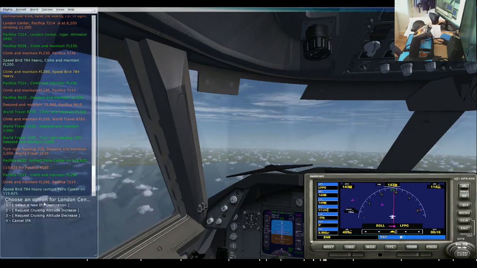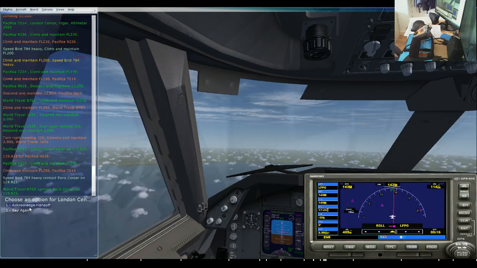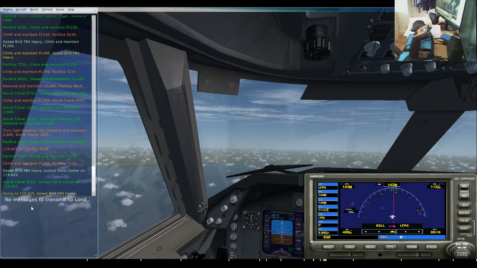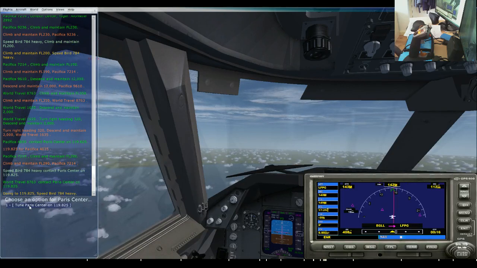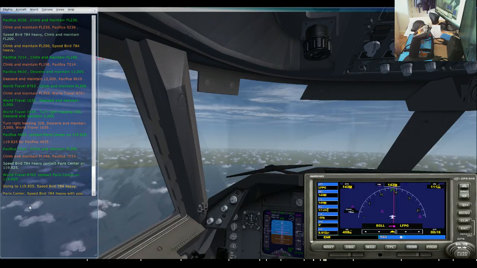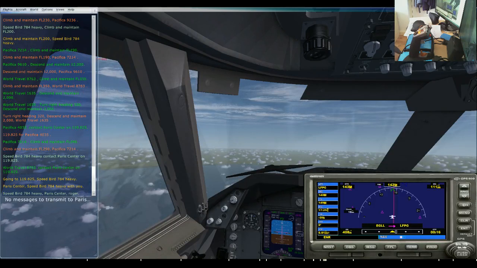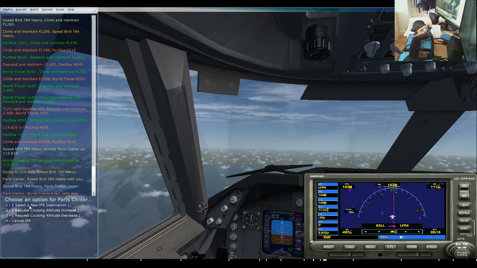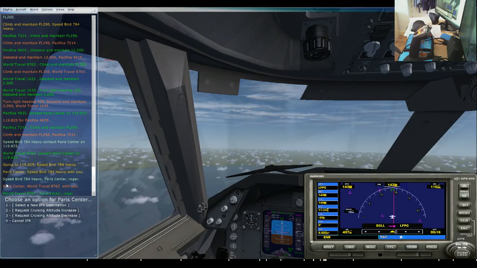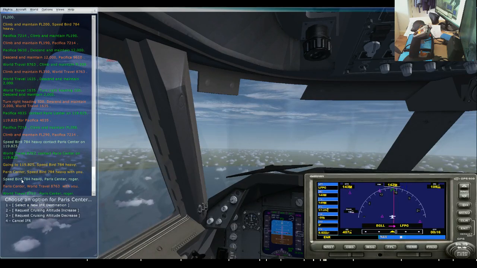But obviously we're getting into mainland France now, which is the island you can see right in front of us. There is a reason why I have 784 on there. It's because on my 737 I'm in the process of creating my own skin, my own little airplane texture, let's call it. And 784 is the call sign for it, to be fair. I do like having British Airways though, because it does say Speedbird, which is the British Airways call sign. I like that it says Speedbird, and even with the Delta one I did yesterday.